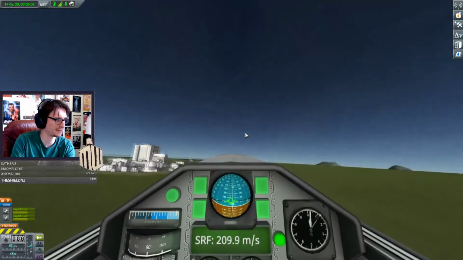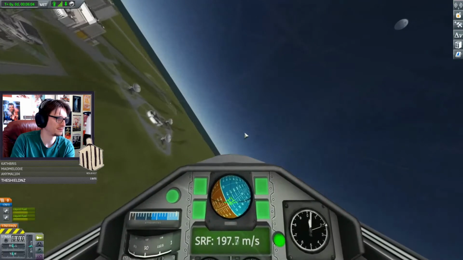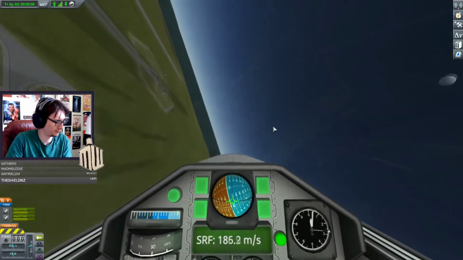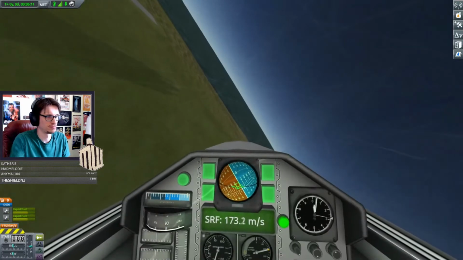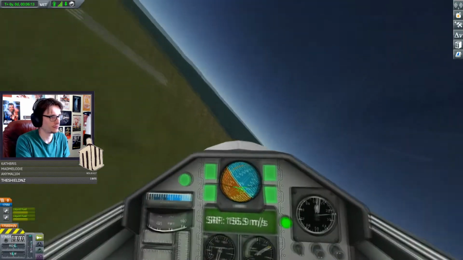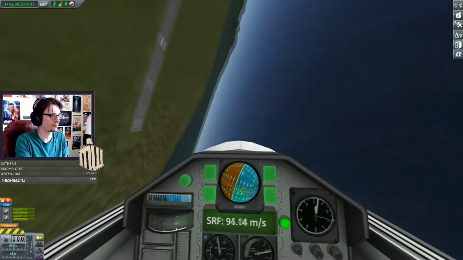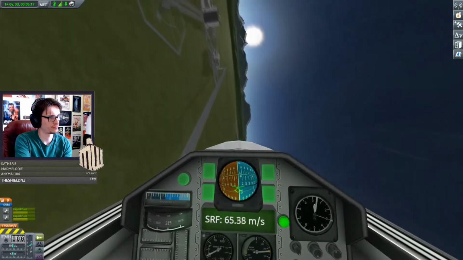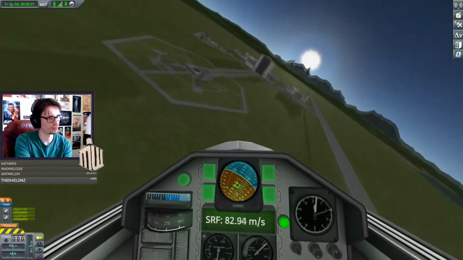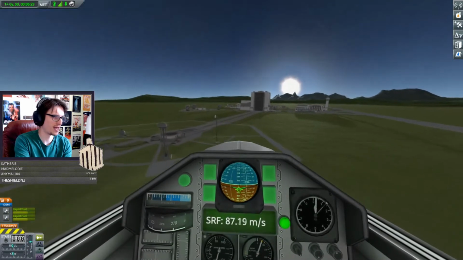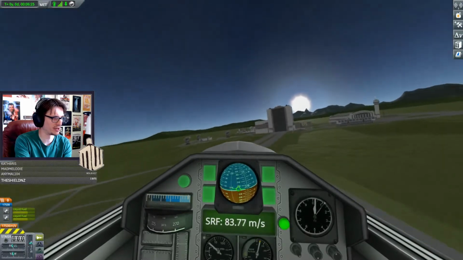Don't wing strike. Yeah, it needs to be a lot more nimble.